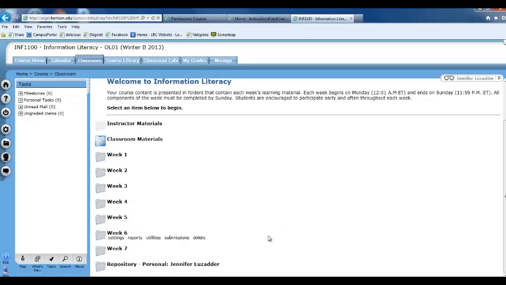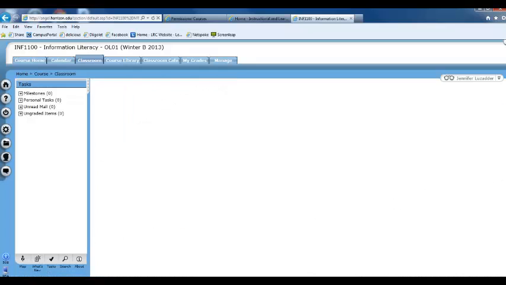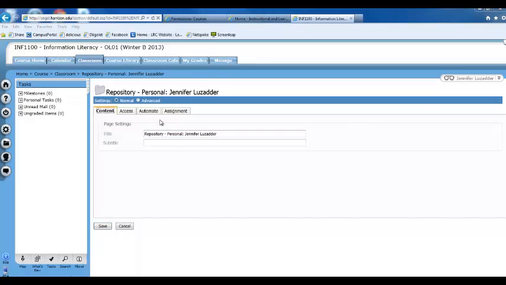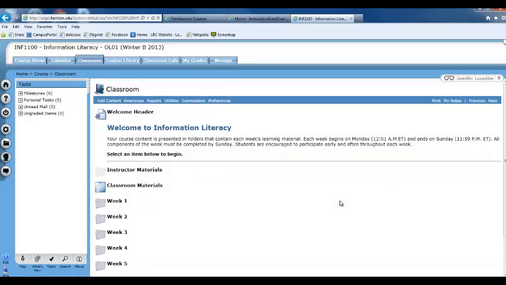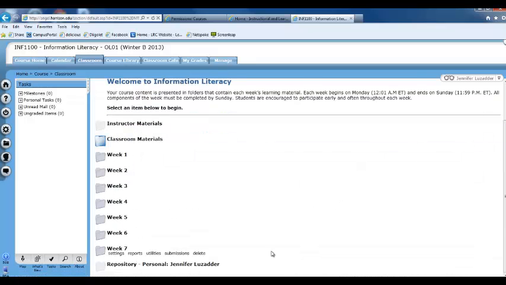Now students can actually see this as well, so one of the steps you may want to do is hide this from students. So I'm going to go into Settings, and then from the Access tab I'm going to set it to be viewable only by course editors, and click Save. And that way it's hidden from student view.